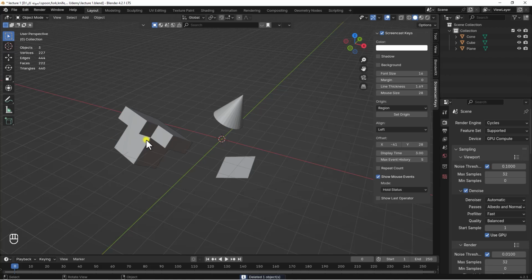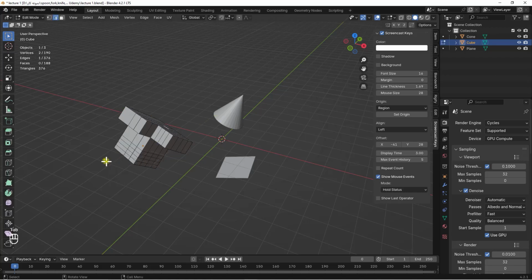And in this part, as you can see, every time I select an object, you can see that it is now in object mode, at the top left of the monitor screen, and that by pressing the Tab key we enter the edit mode menu, and vice versa.